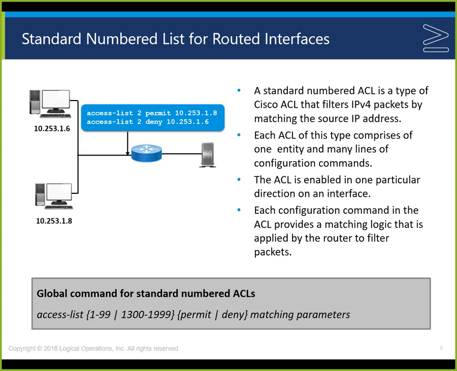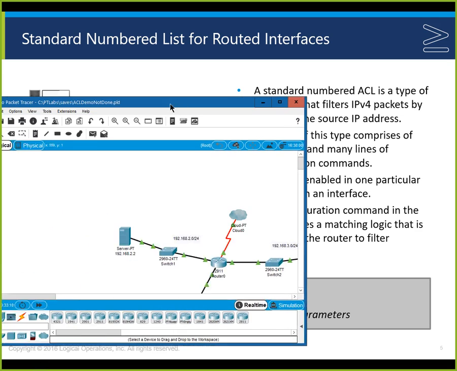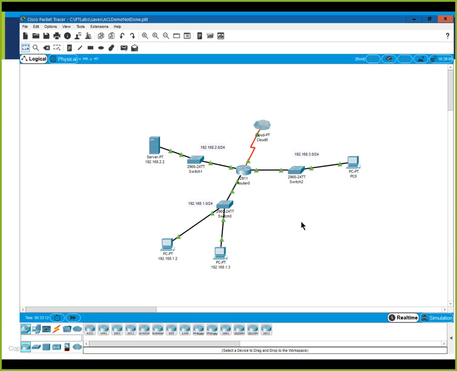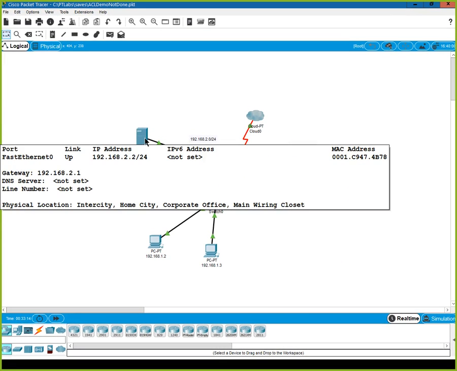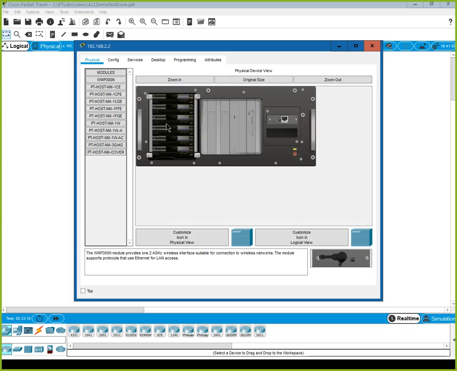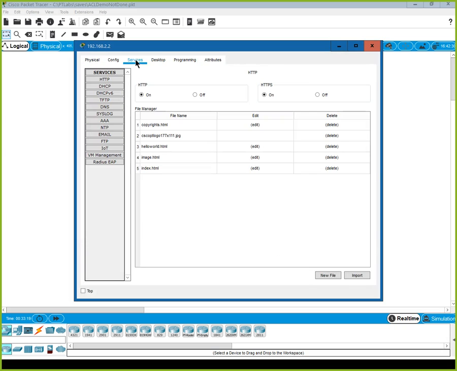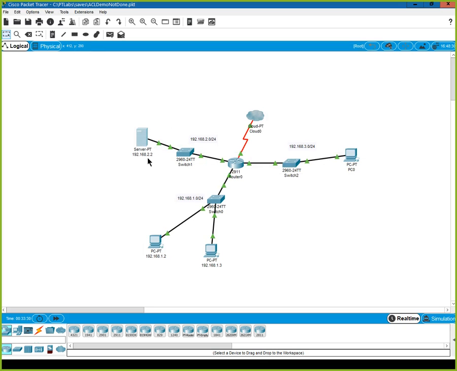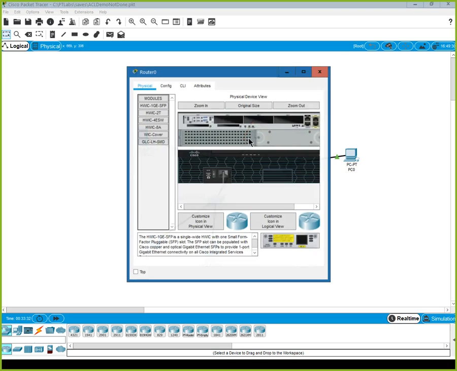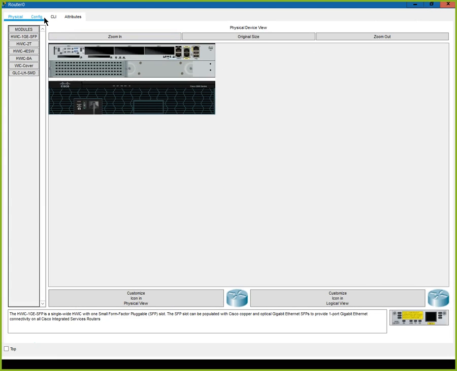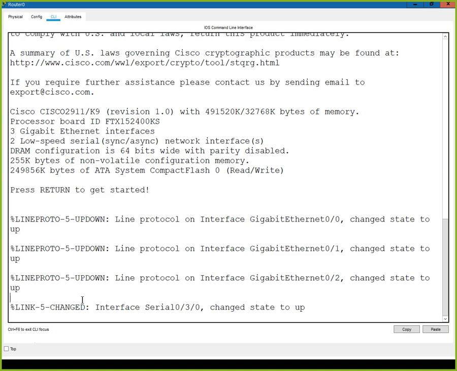And how these things work, let me go ahead and do my little demo here, and then we will come back and look at the rest of the slides. So what I have here, on this little fake server, in services, is a web server running, HTTP and HTTPS. And its address is 192.168.2.2.